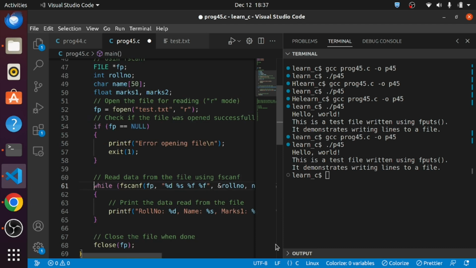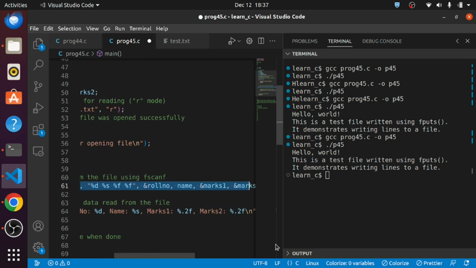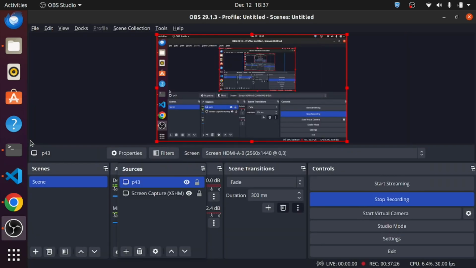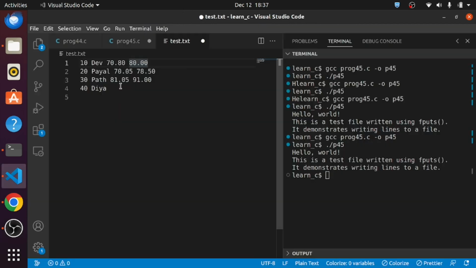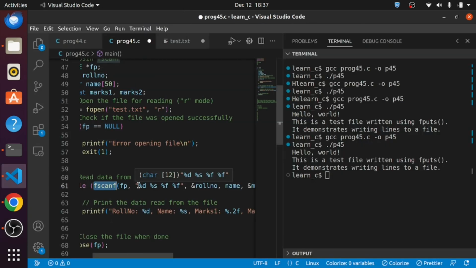So what does fscanf actually do? It reads that format perfectly, and if it is perfectly read, then it returns how many formats it read. So one, two, three, four.